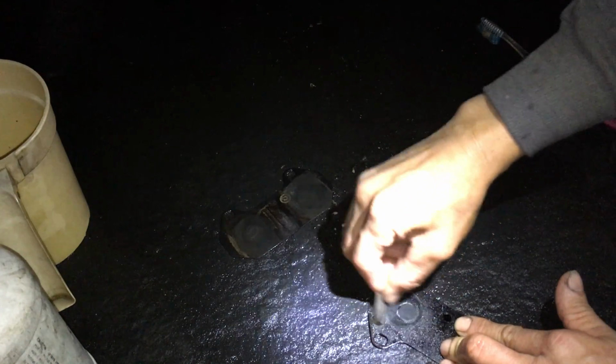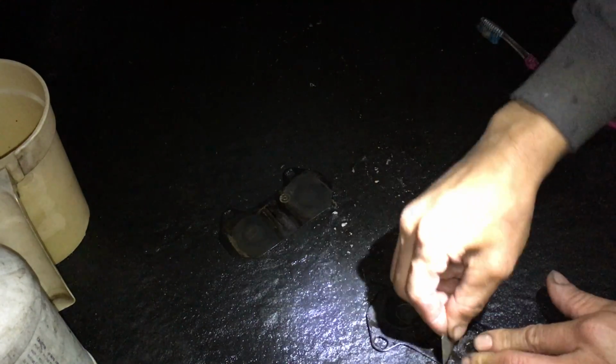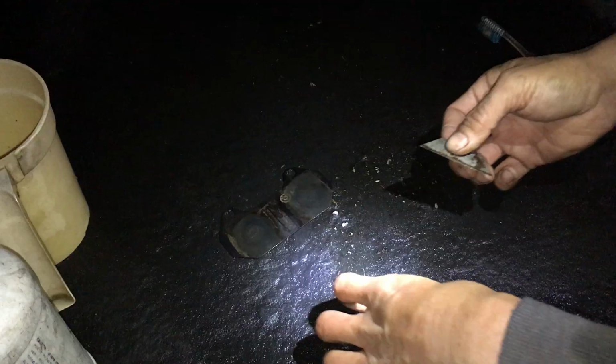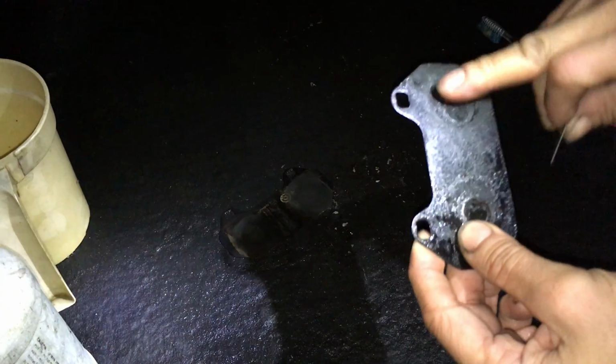so I'm scraping off that disc brake quieter, and that stuff seems like a silicone. It has the consistency of silicone, like silicone caulking almost. That's probably what it is, some type of silicone, because silicone holds up to heat pretty well. So I do that, and I go in different directions, around here and there, and it's pretty much smoothing out.